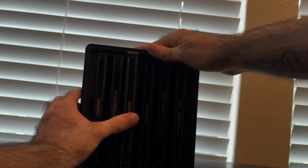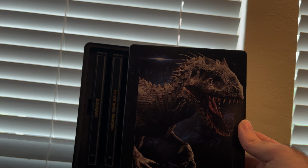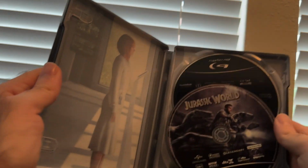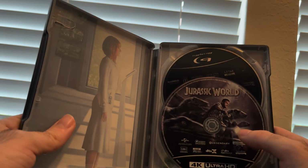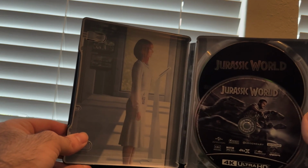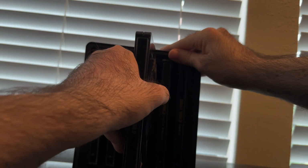Put you back. Next, we have Jurassic World. I believe the, I forgot what this dinosaur was. The Indominus Rex, I believe. Don't hate me if I got it wrong. Looks like, yep, Jurassic World, same logo. Look at this. Okay, so the 4K artwork's got Chris Pratt with Velociraptors on his motorcycle. We got the same disc artwork for the Blu-ray. And then we have Bryce Dallas Howard's character staring at the window, which, she's probably like, oh my god, we're about to get eaten. Who knows? I know, I'm stupid. It's fine. Let's get that back in there.